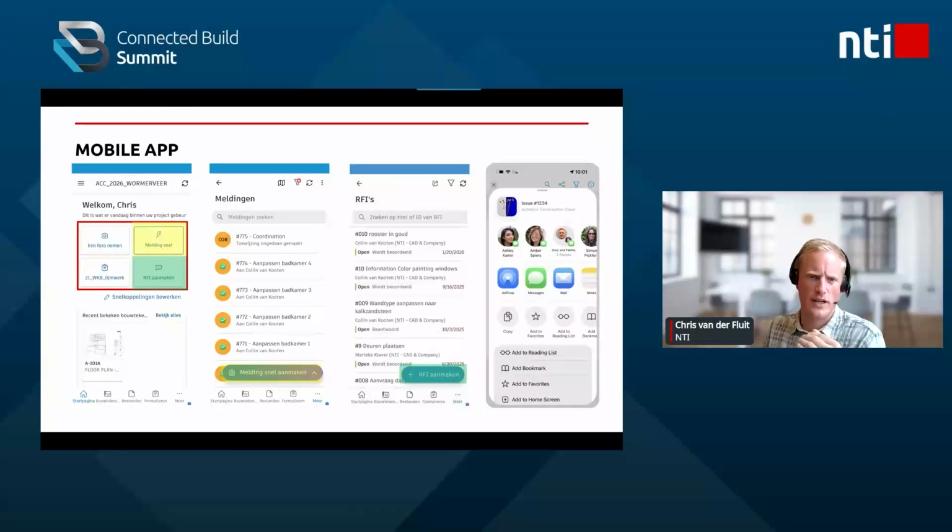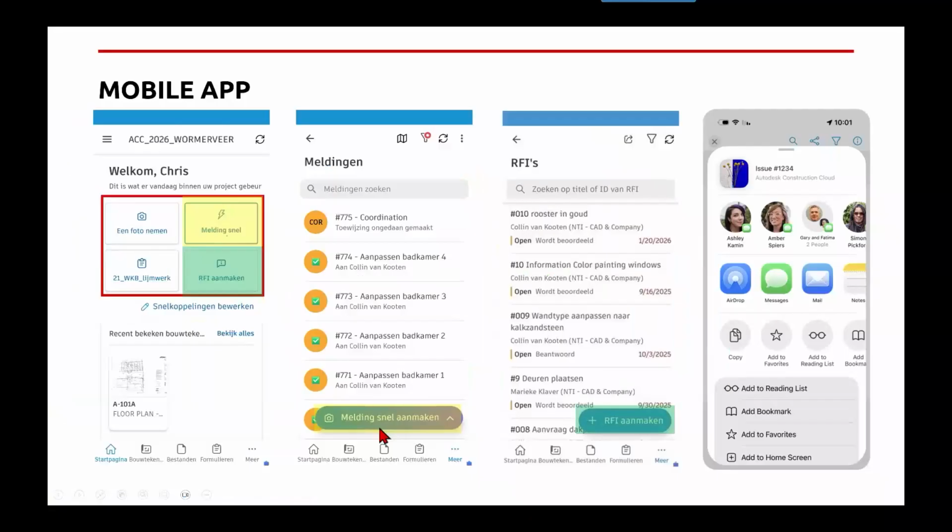And then it happens a lot that you create an issue and someone can't find it, or whatever reason they have. Now you can say, okay, this specific issue, I want to share it in my email, by SMS, or by WhatsApp, for example, and they will get a link to the specific issue. There's also, I think, a really good new feature that was added. So you can share activities from the app with additional software.